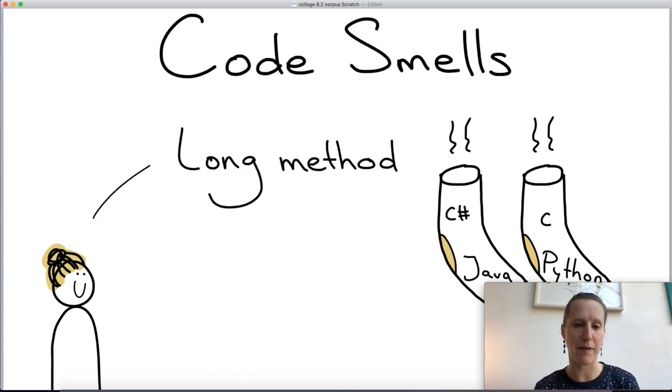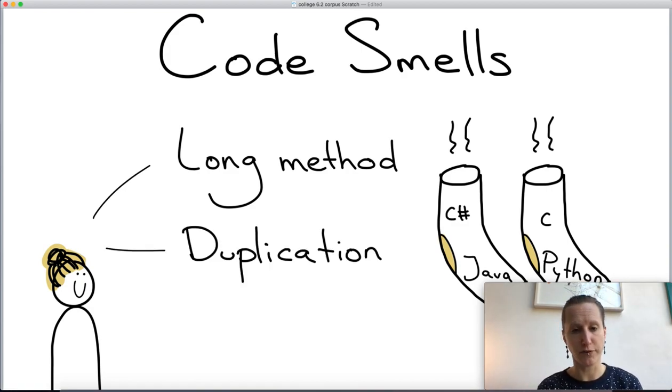Concrete examples of code smells are long methods, for example. So imagine a method that is 100 lines or maybe 1,000 lines of code long. Maybe it's perfectly fine. Maybe there aren't any bugs in this method, but you can understand that a long method makes it really hard to understand what the method does. The longer it gets, the harder it might be to come up with a good name for the method. So it might be something like do something or execute or process. The bigger it gets, the harder it is to find the right abstraction. And also longer methods might acquire more parameters, which can also be more confusing.